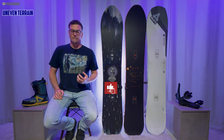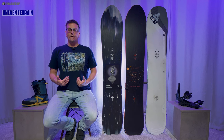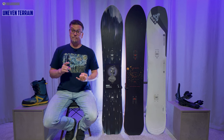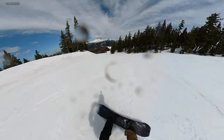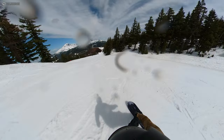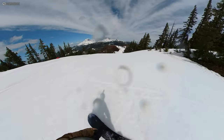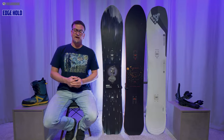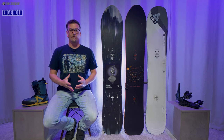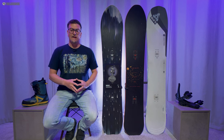The uneven terrain on this board was less than ideal for me and my weight. If you're a much lighter rider, I think you're going to be just fine. But if you weigh 190 to 195 pounds, then this might be a little too much for you. It bucked and bounced me around in messy spring conditions and got me off my line a lot more than almost any other board I tried in those conditions. In terms of edge hold, it was pretty competent and good in the hard patches, but definitely not an ice specialist. On the positive side, it did not grab at all in softer snow. So if you like a board without a disrupted sidecut but still want competent edge hold, this could work.